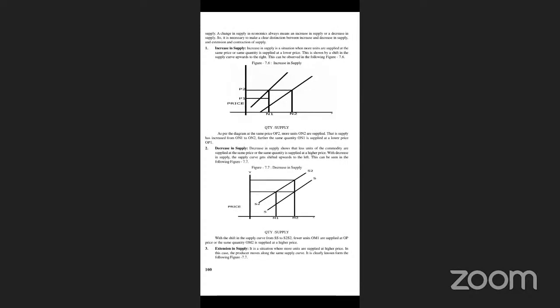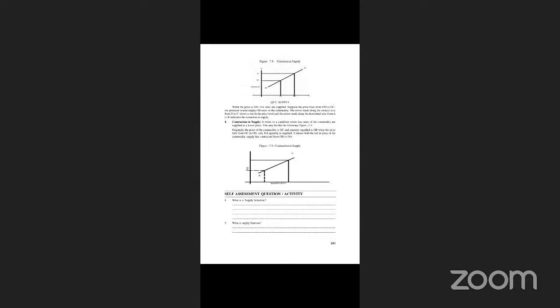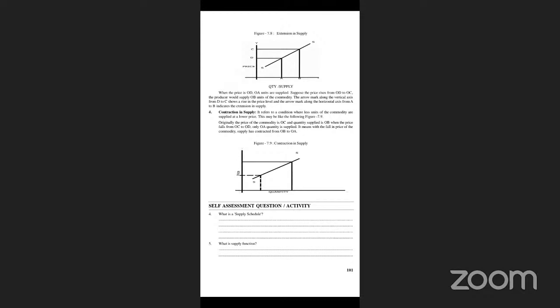now change in supply can happen because of change in the prices and increase in the supply, as we've been learning. Any change in price will have an impact on the supply. It can increase the supply, it can decrease the supply, and it can have an extension also to the supply, which is explained here with the help of curves. We have the extension curve and contraction curve.